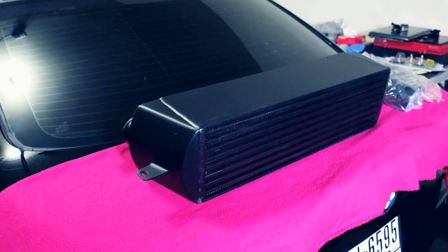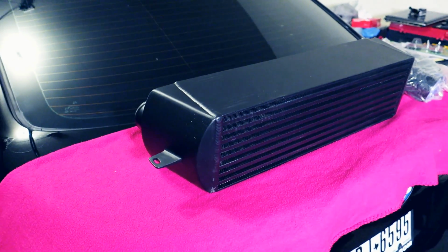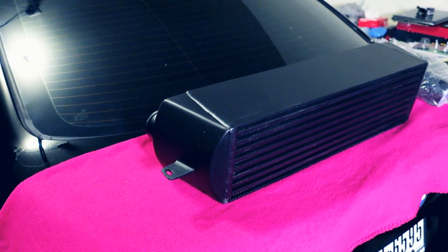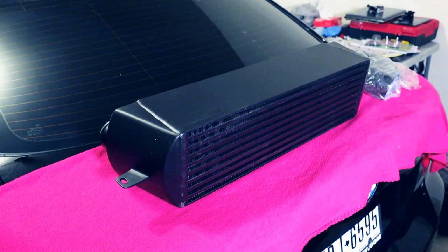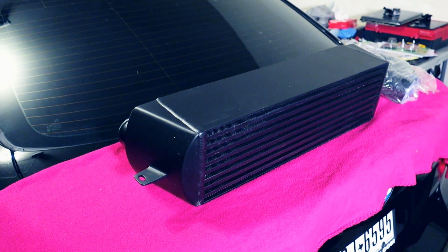If it is, then hey, you know what? This looks nice. And my intercooler's got like 169,000 miles on a stock one. And it's been in Houston heat for however long. So if I just put this on as a stock replacement, oh well, maintenance. You know, too bad for me. But I have a feeling it's gonna do half decent for the money involved here.